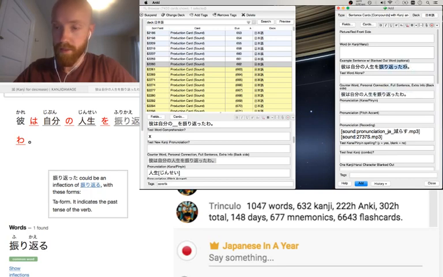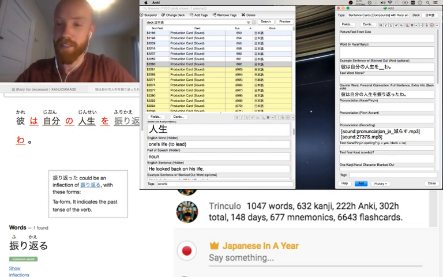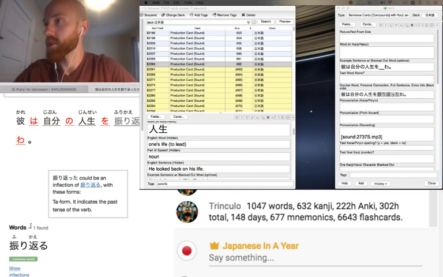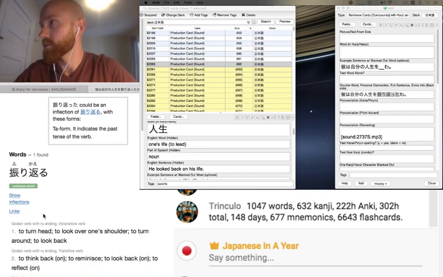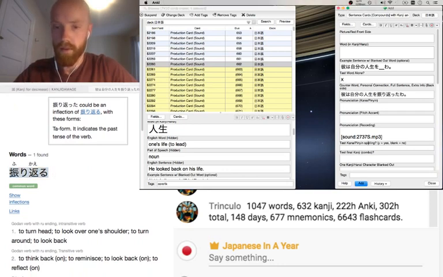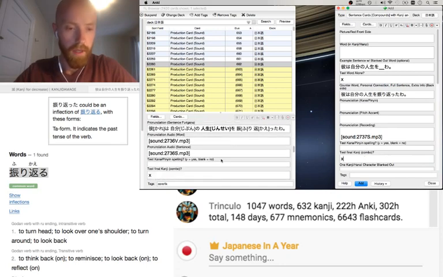So, for those of you just tuning in, making some flashcards from the core deck here, using this sentence about a man looking back, reflecting on his life, like we all do sometimes. Okay, so I want to learn this word here, which is this, to look back. And I want to use the sentence audio from the core deck here.